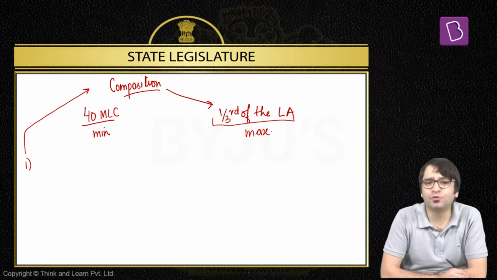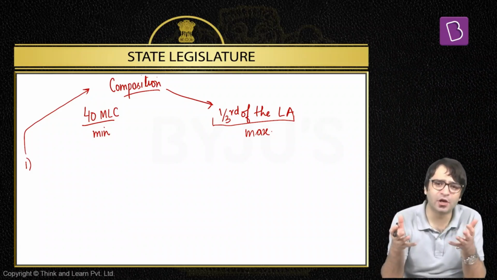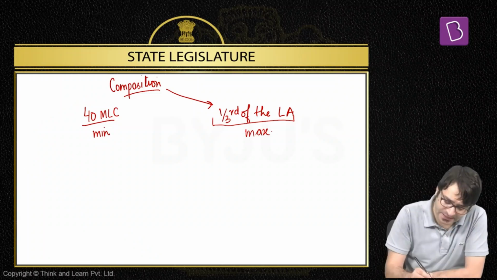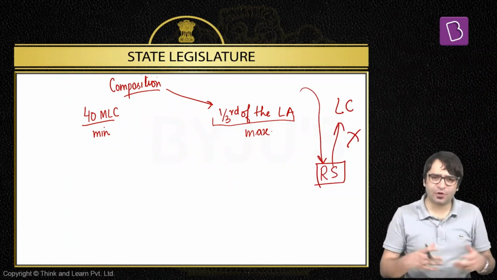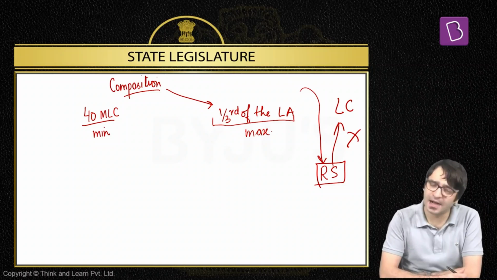Who can be elected to this legislative council? This is where we see something unique. Rajya Sabha and legislative council cannot be compared to each other, but who all can be elected or nominated to legislative council? Here's an interesting question. Can we compare legislative council with Rajya Sabha? No. Rajya Sabha is the second chamber of Indian Parliament. Legislative council is the secondary chamber or inferior chamber of the state legislature. How? Let's try and address these concerns.